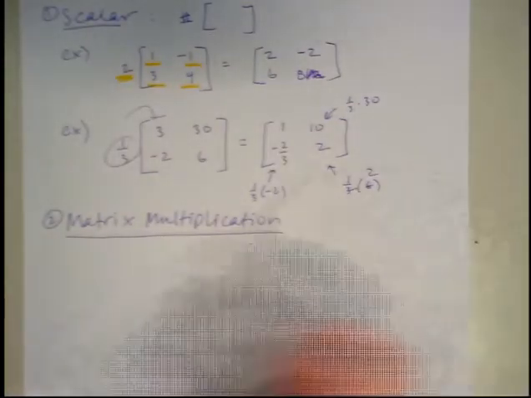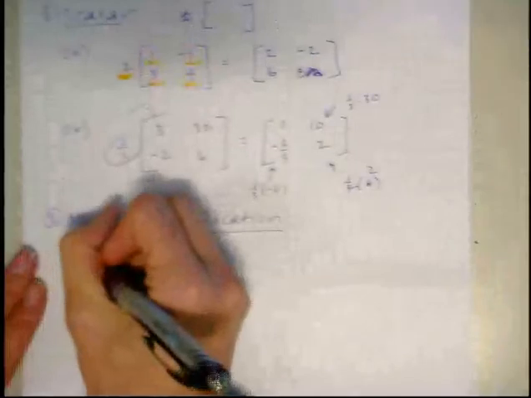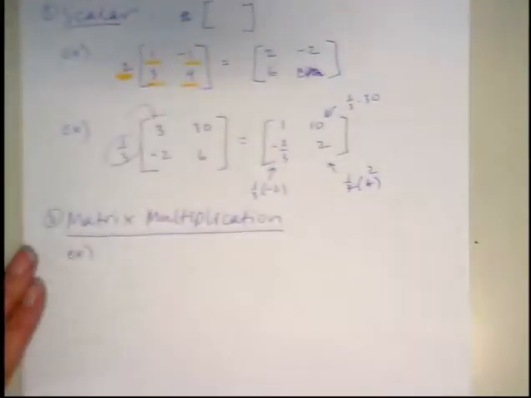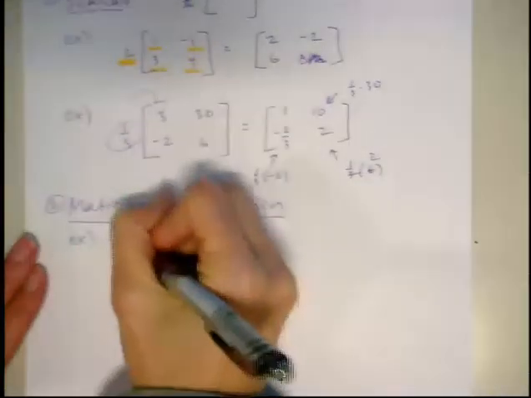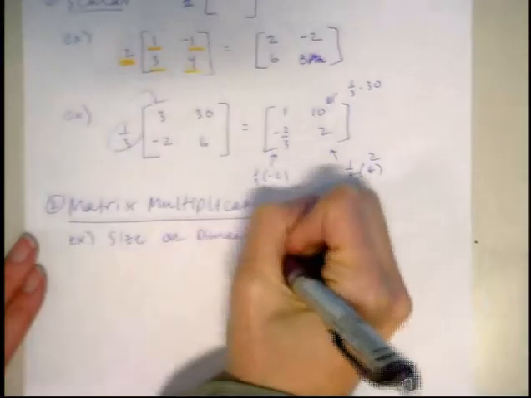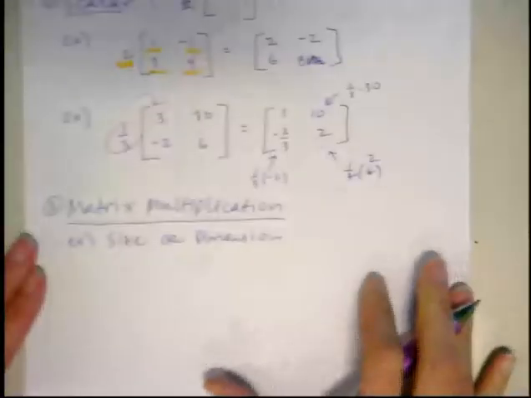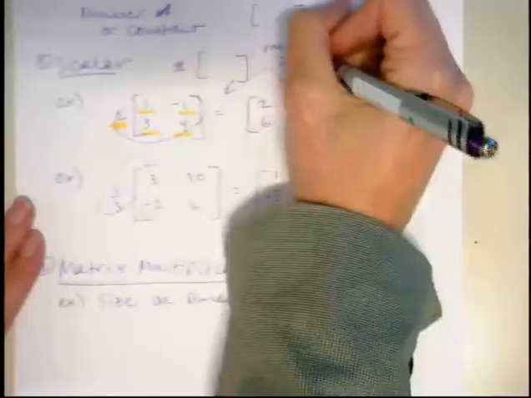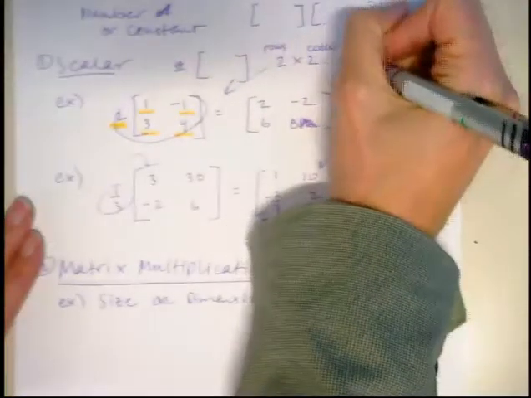So to take ourselves out of context, to give ourselves something a little easier to work on, when we're doing matrix multiplication, I want to start by reviewing the size of a matrix, or we call that the dimension. The matrices that I worked on in the last two examples were both 2 by 2 matrices, 2 by 2. We do rows first, so that's 2 rows by 2 columns. Okay, both of those were 2 by 2 matrices.